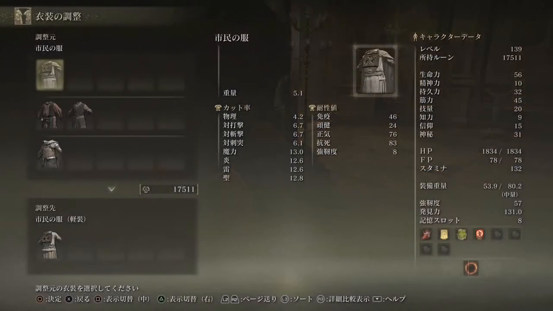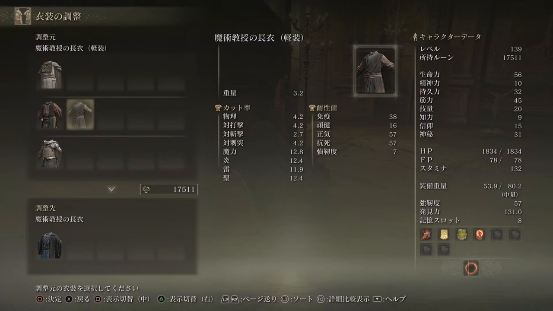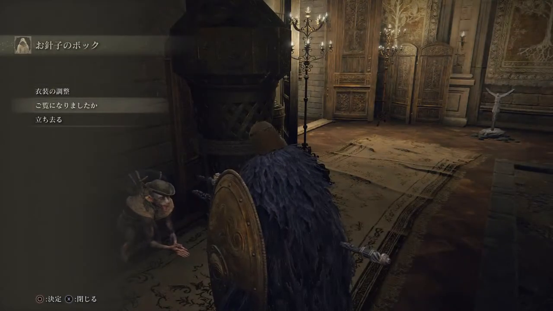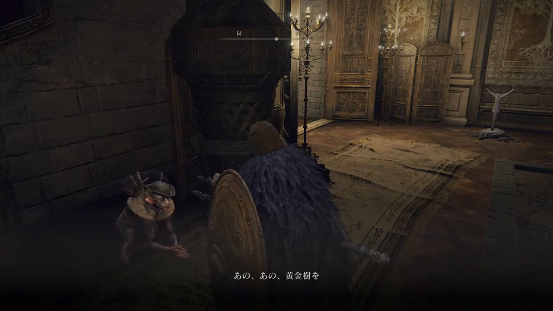Sure. Well, what can we do? Citizen's clothing. Magic robe? Magician's robe. The long... Oh, this is the one from... what's his face? The big hat guy. And the vagabond armor. Okay, that's it, I guess. What's this?